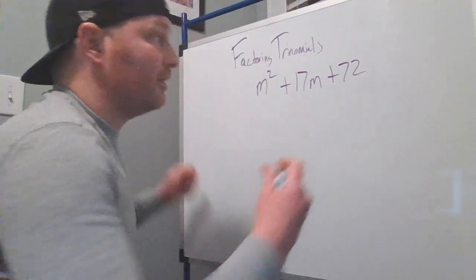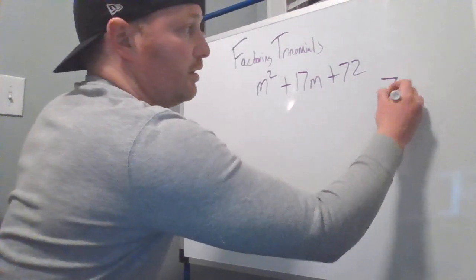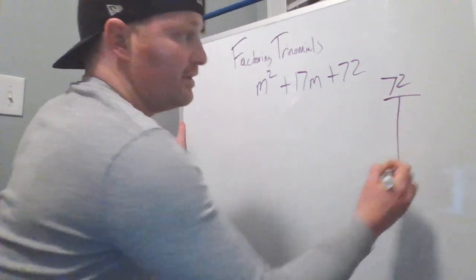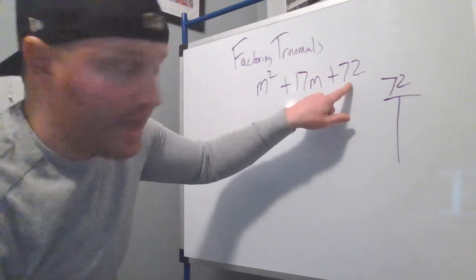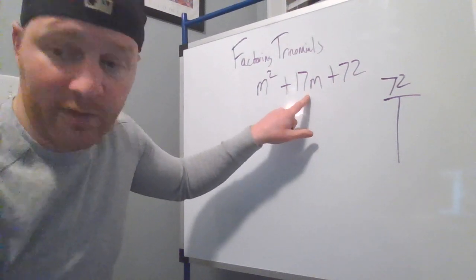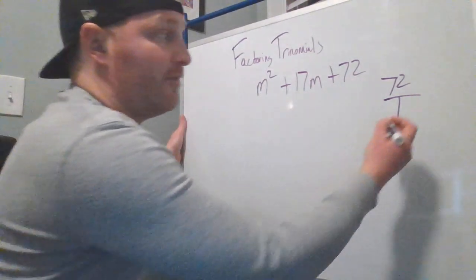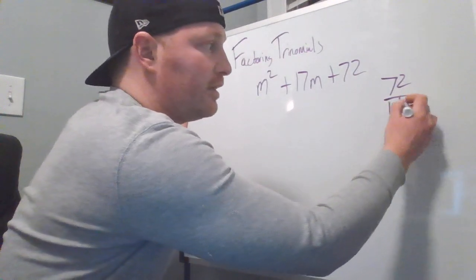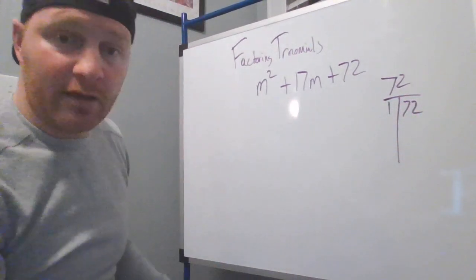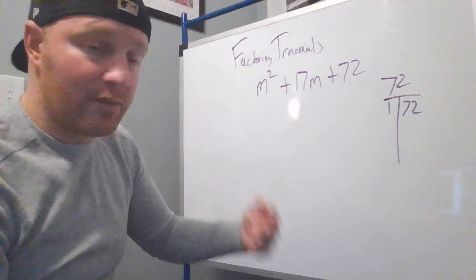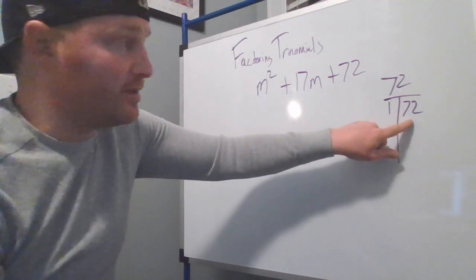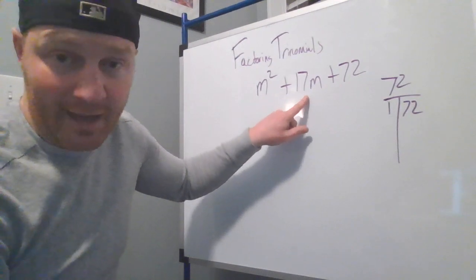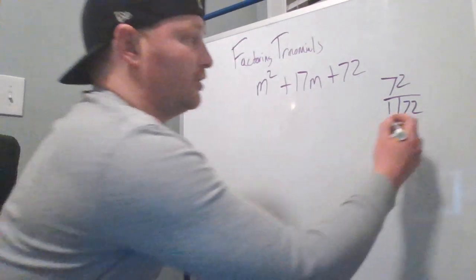I would just literally list all your factors of 72 off to the side, because again, what multiplies to this has to add to this when you factor it down. So I'm going to just start off basic, and eventually, guys, you'll get quick with this and it'll become easier. Once you get the hang of this, it'll just start becoming more routine. Well, I know 1 times 72 is 72. That definitely doesn't add to 17. So forget that.